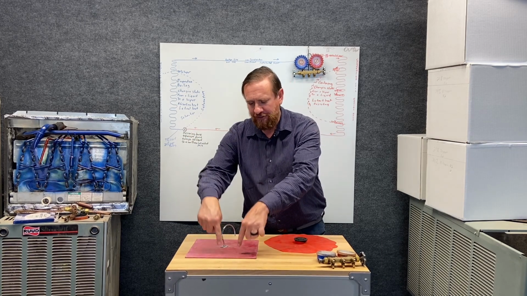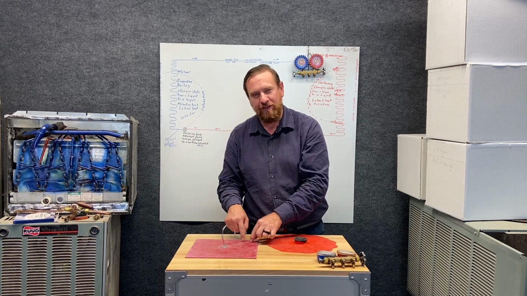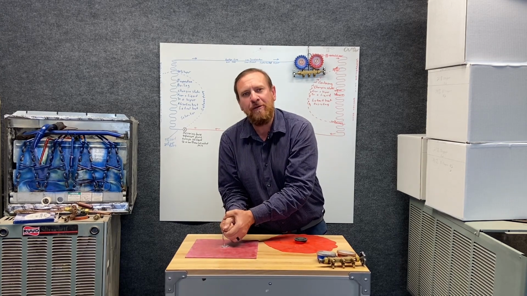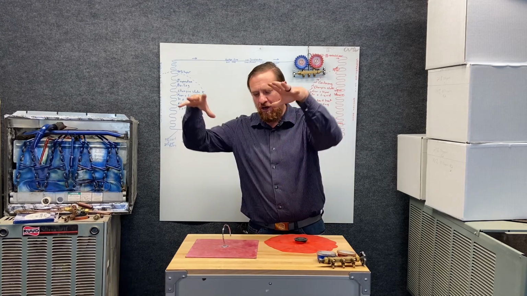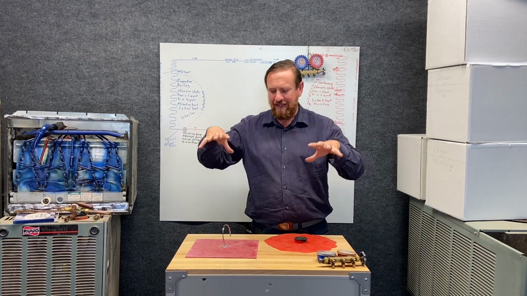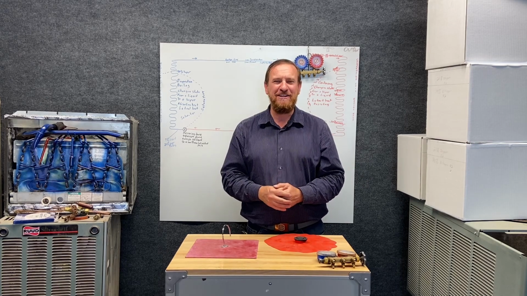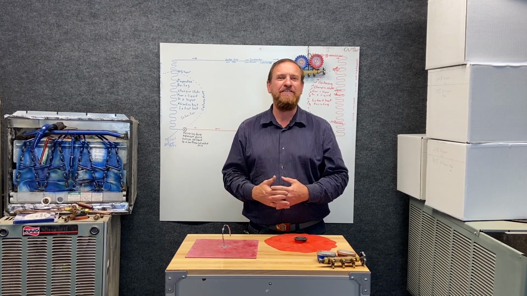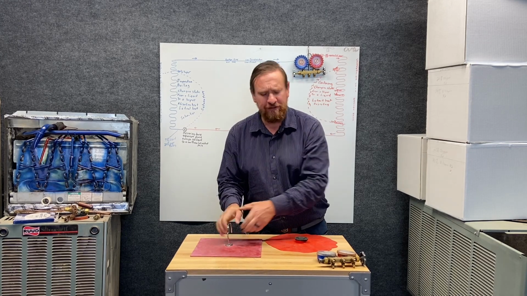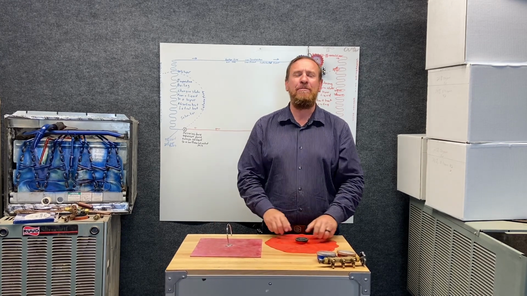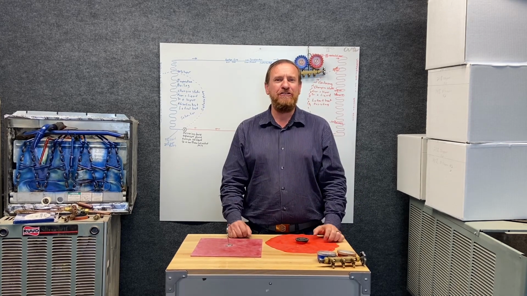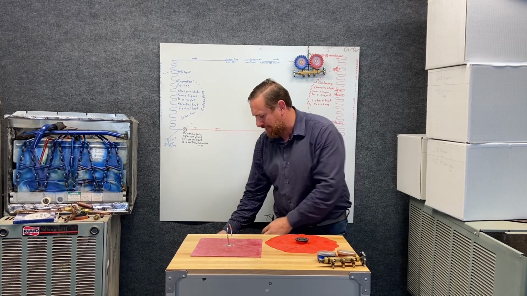But if I try to pull it up from the very center, there's 14.7 PSI for every square inch of pressure pushing down on this pad. So when I pull it up, I'm trying to overcome all of the atmospheric pressure that's pushing down on it. There's no such thing as a vacuum. It's just a context for us to think of a lack of atmospheric pressure. Here, this is atmospheric pressure pushing down, atmospheric pressure pushing down. We need to understand that because now we're going to do some little tests to modify it.